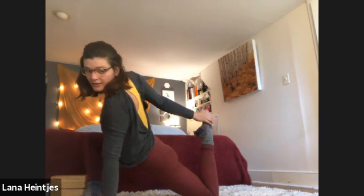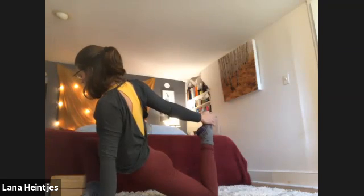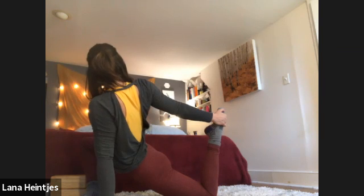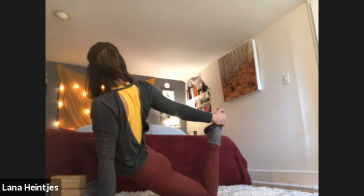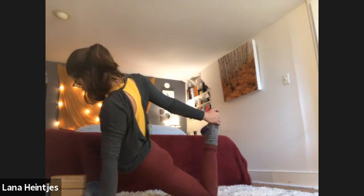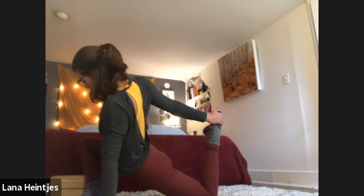Yeah. If you want more, squeeze that left butt cheek, drop your hips forward and down just a touch more, and then rotate your chest up towards the ceiling. One more deep breath.